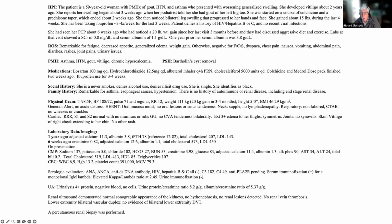Casey, can I ask you, do you have any clear idea as to how frequent ATN is in membranous nephropathy of acute onset? I must say, I've seen a lot of patients with membranous, and all the patients I've seen who had impaired renal function soon after the onset of their disease either had crescentic GN or interstitial nephritis. I can't recall ever seeing a patient with just ATN in membranous. Now, obviously, I've seen a lot with minimal change disease, particularly in older adults, but I can't recall ever seeing a case. How did you come up with that idea?